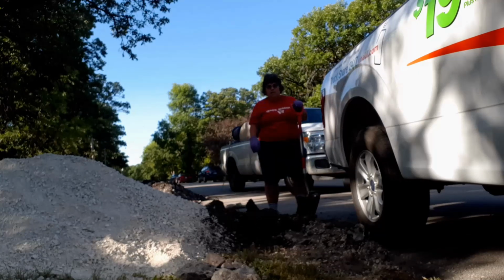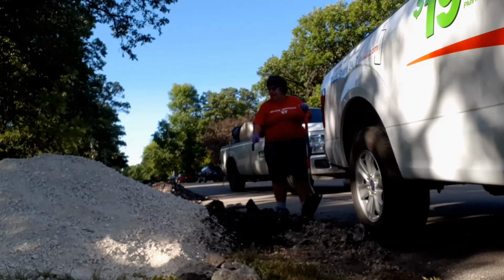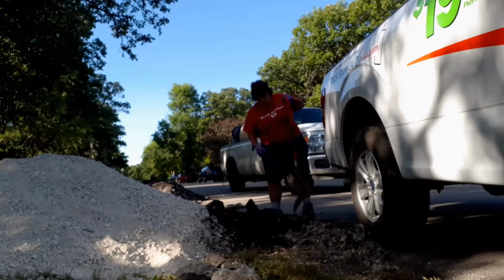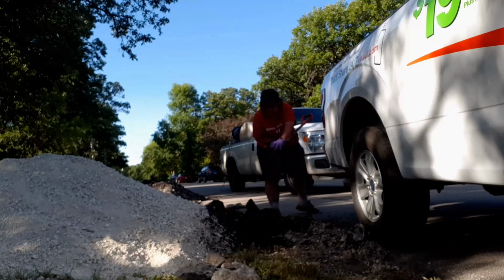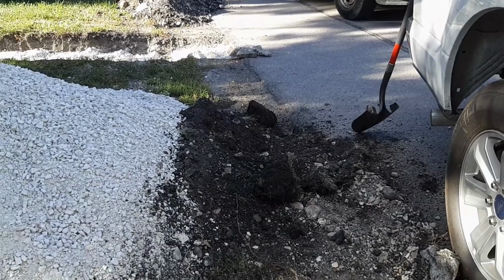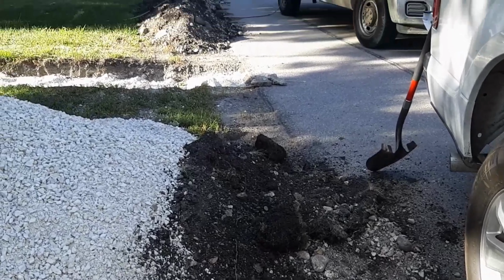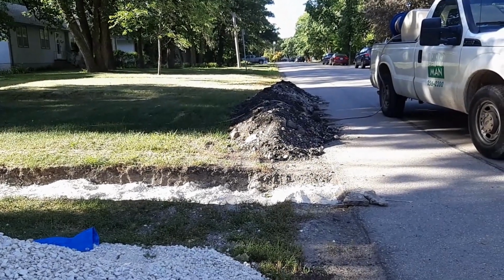I'm already exhausted, and I've done almost nothing so far. I have that entire part to go. All I'm doing is getting this little part that I had behind the gravel. Oh my goodness, it's going to be a long day. Develop those arm muscles. See, when this is done, this is just nothing. This is just a little bit behind the gravel. I still have all of that to do, which is like 9/10 of it.